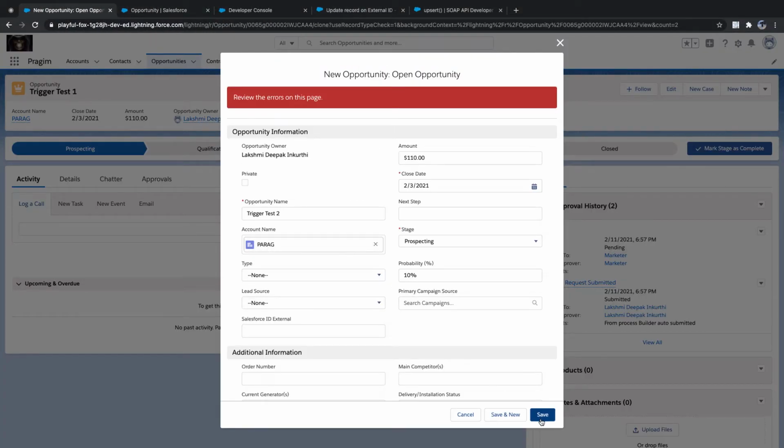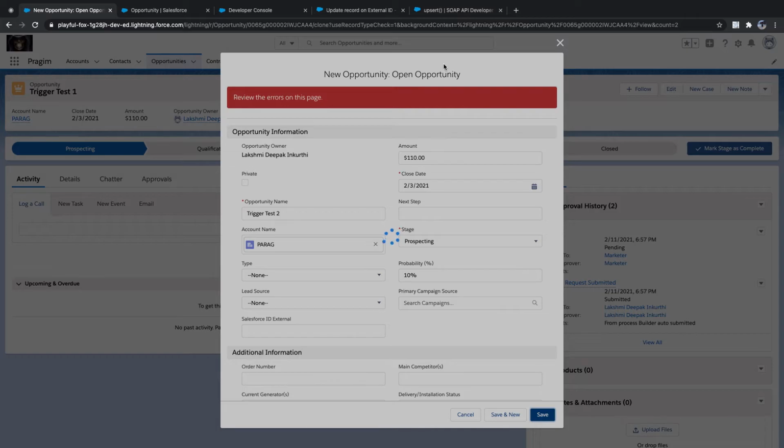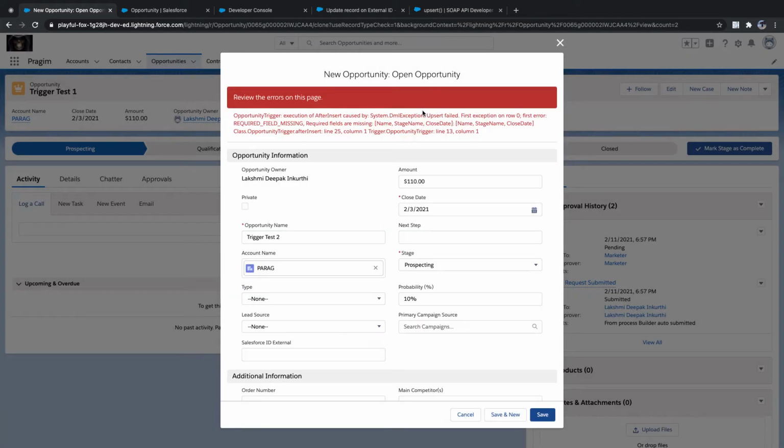Something is good. Say, required field name closure date is missing on line number 13.